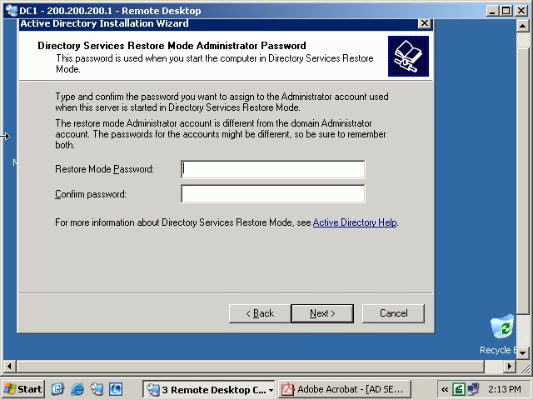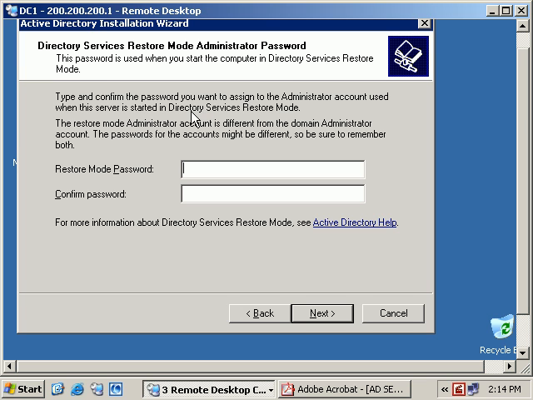Now it's going to ask me for the directory services restore mode administrator password. This is extremely important. Please remember that the directory services restore mode password is the password that you need in order to restore your Active Directory from backup. This password is different from the administrator's password to log on or to perform other activities on the system.